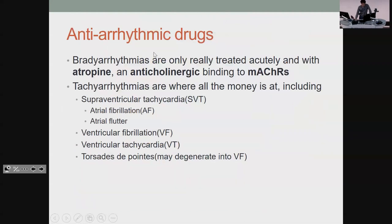Antiarrhythmics: you don't do much about slow hearts unless they've got symptoms. If someone's passing out you can give them emergency atropine — an anticholinergic that binds muscarinic receptors in the heart, reducing parasympathetic activity so the heart can go faster. Everything important happens with fast rhythms: AF, atrial flutter, VF, VT, and torsades. Torsades you won't need to know too much about, but just know what it looks like.